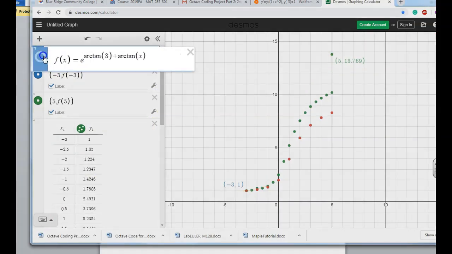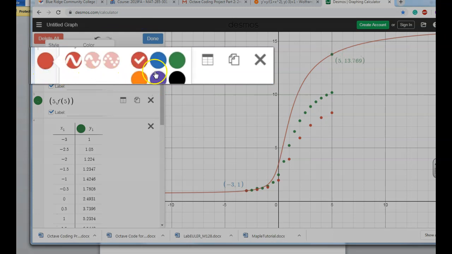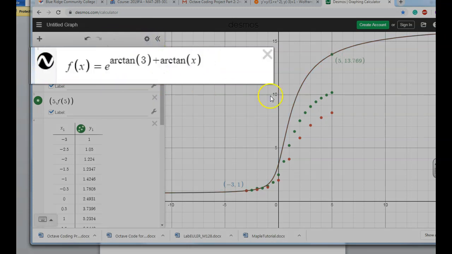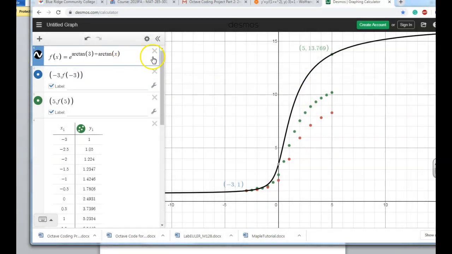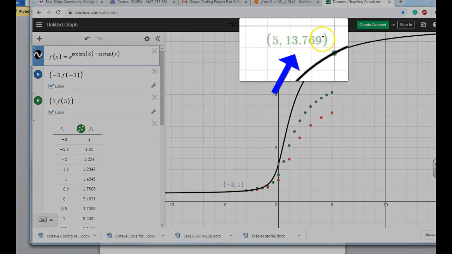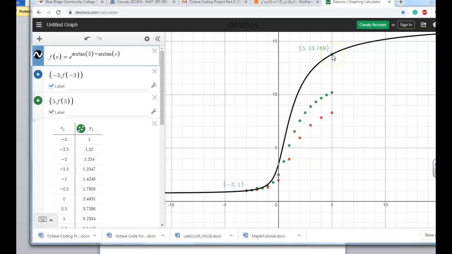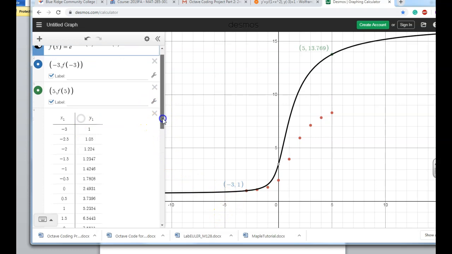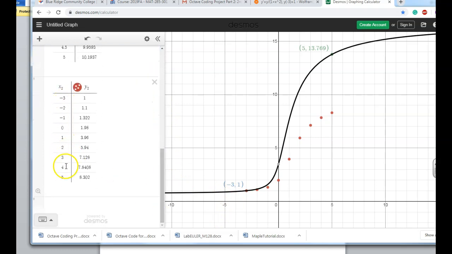All right, here is the actual. Let me change that to like black or something. Here's the actual solution to that differential equation. We'll talk about how to do this very shortly, how to get this answer. But this is the actual solution to this differential equation. So there's the exact value that we're after. Well, the rounded version of the exact value on the actual curve. Remember, we're trying to live on this curve. We're trying to be all these points on the curve. But because our step size is so large, we are initially underestimating it. So initially I'm going to take that away. This was the first approximation we did with the step size of 1 are these red dots.